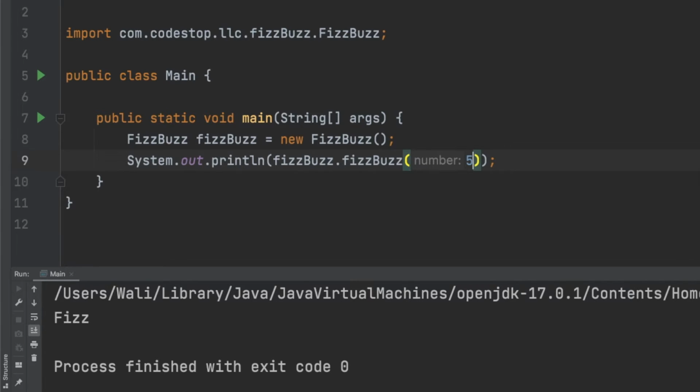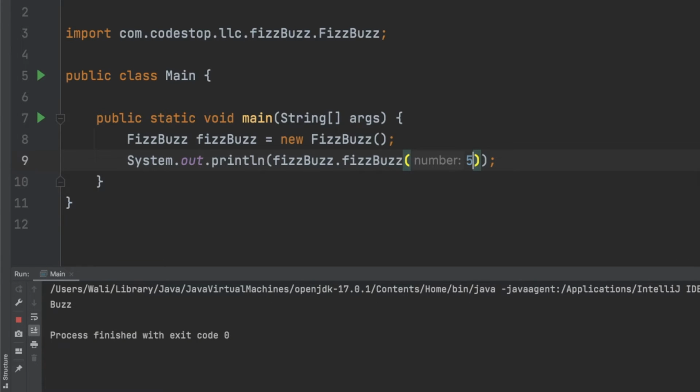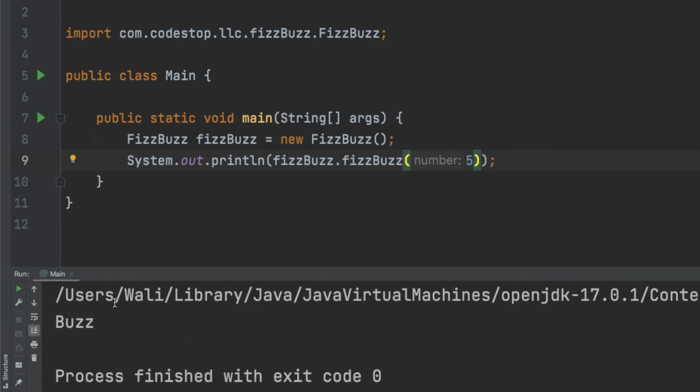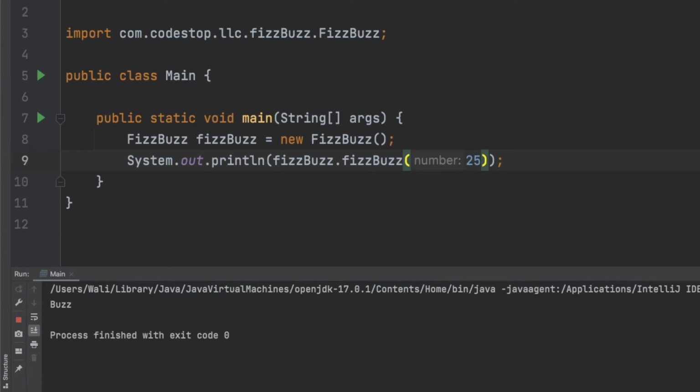We will run it again. See, it prints out buzz. Why? Because 5 is divisible by 5. Now let's make this 25 and run it again. It's still buzz because it's divisible.